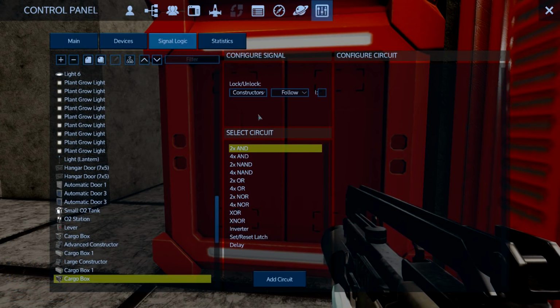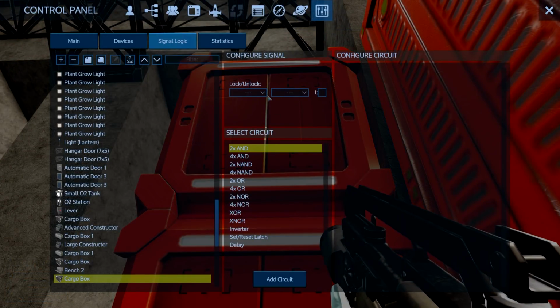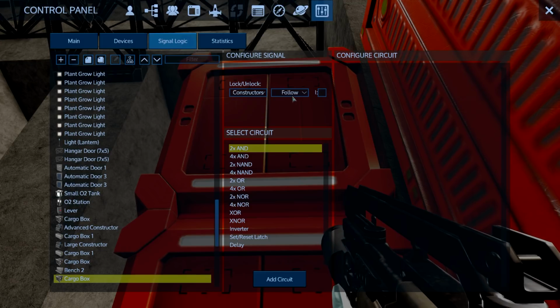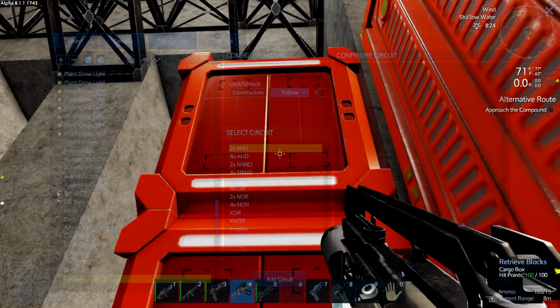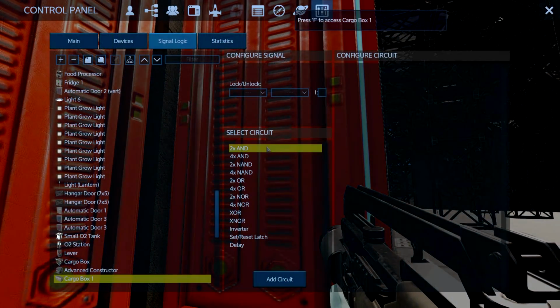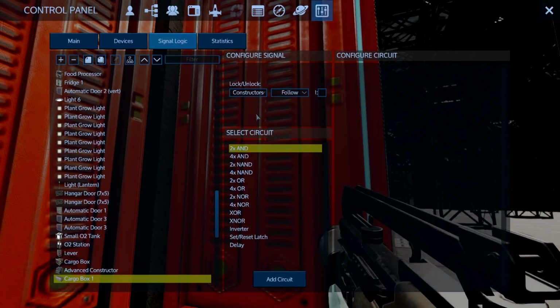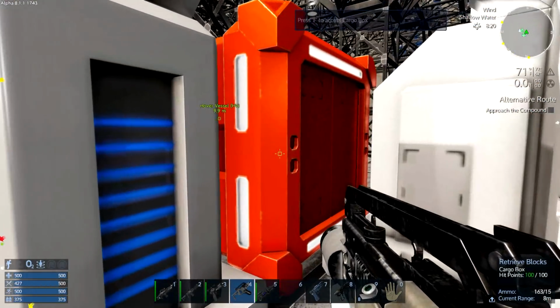So I'm going here, constructors, and you want it on follow too. So again, P. If you look here, as soon as I go to constructors, it has follow. There's other choices too, but follow is the one that seems to work really well. It follows direction, and then you come down here and select which one you wanted. We'll do one of these together. Hopefully I won't screw it up, and we'll try it out together and see what happens.